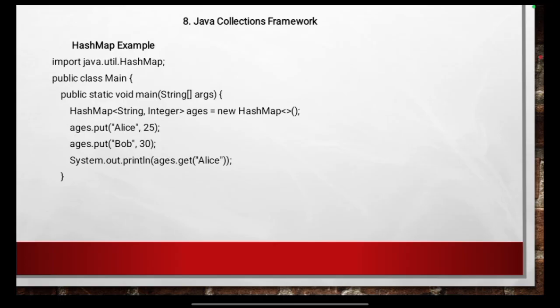The put method is then used to insert two key value pairs. Alice is mapped to 25 and Bob is mapped to 30. These pairs are stored in an internal structure that allows extremely fast retrieval. To demonstrate retrieval, the code calls ages.get("Alice"), which fetches the value 25 associated with the key Alice and prints it.